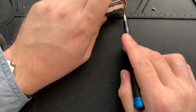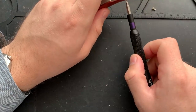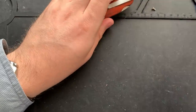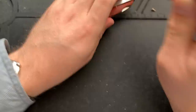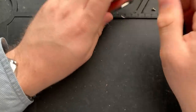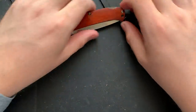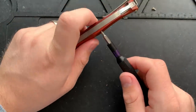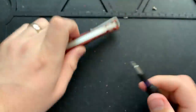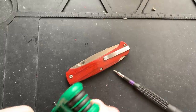Come on, pop loose. Come on. I know you want to come out. Okay. Bro, don't fight me. I'm the human. I'll win this. All right, whatever. This one is free spinning. T6. All right, I'll grab my second driver.